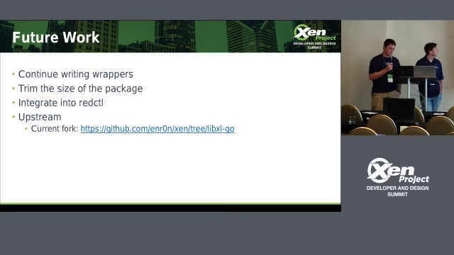And so another goal is to integrate this into redctl, because this will not only allow us to phase out our existing shell code where we're just calling exec and fork, but it'll also allow us to exercise this package and make sure that we have the APIs that are necessary and make it well refined. And then finally, we want to upstream it, because as far as we understand, there is still some interest for Go bindings in the Xen community, and so we're hoping to see this as a revival of the initial effort. So we'd like to push this through to the finish. And the current fork is at that link right there, if anybody is interested in taking a look.